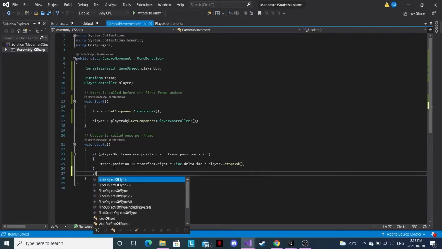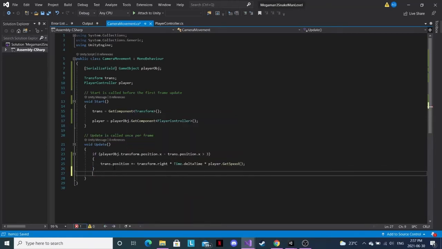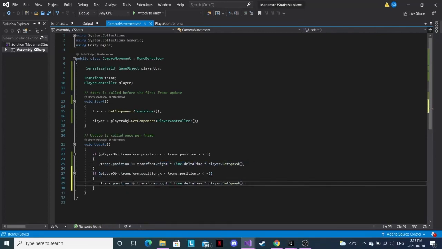And then under this if statement, we're going to do another if statement. It's going to be similar but not exactly the same. So we're going to do player object dot transform dot position dot X minus trans dot position dot X is less than -3, and we're going to copy this line, and instead of plus equals, we're going to make it minus equals.